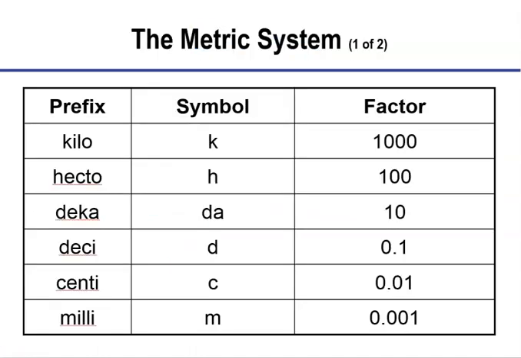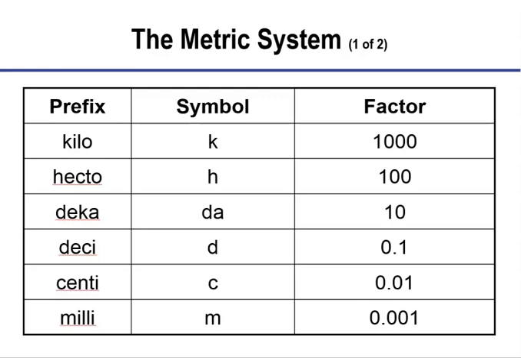Okay, now we get to talk about the metric system. So the English system, or the standard system for distance measurement, you do inches, feet, yards, miles. With the metric system, it's actually much easier to deal with because it's all base 10 conversions, but the United States just will not grab a hold of the metric system, but it is so much easier to work with. I remember in first grade, and this was many, many years ago, we were told that we were about to change to the metric system, and it never happened. And that was a bunch of years ago, and maybe it will one day because the rest of the world uses the metric system.